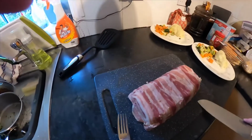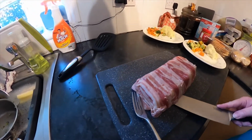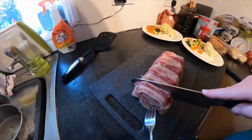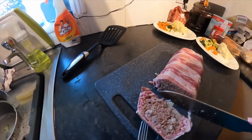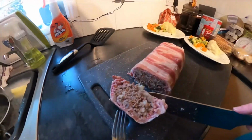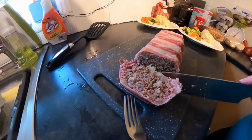Okay, so it's been sat resting for about 5 minutes, just over 5 minutes. So let's cut it and see what result we've got. There we go. And that is your meatloaf. Absolutely delicious. Homemade. You know exactly what's in it.